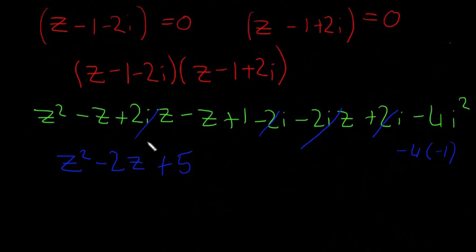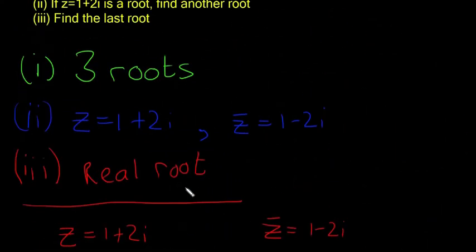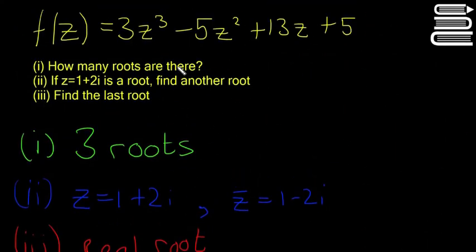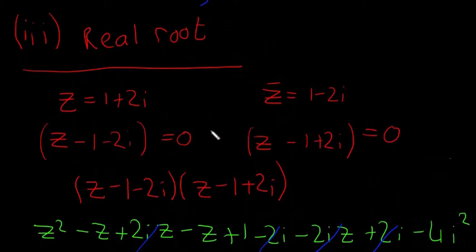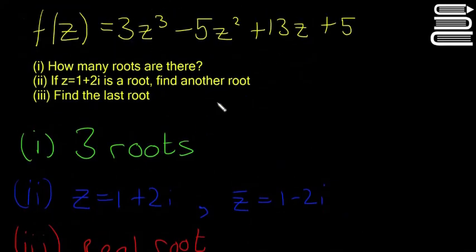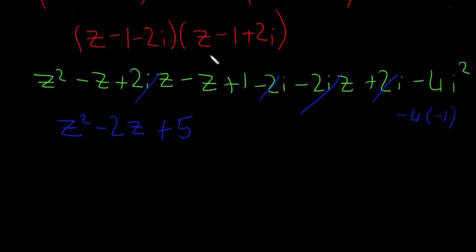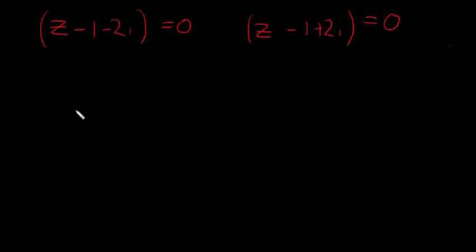Okay. Now the last bit here is if we divide this quadratic into our original polynomial here, we should get the last factor. Does that make sense? Because if you multiply these three factors by each other, so this factor, and the last factor we're looking for, we'll get this. So we already multiplied these two factors by each other to get this. So hopefully we can find the third factor now. I will have to erase this to make space, so just bear with me one second. Okay, I think we're back.